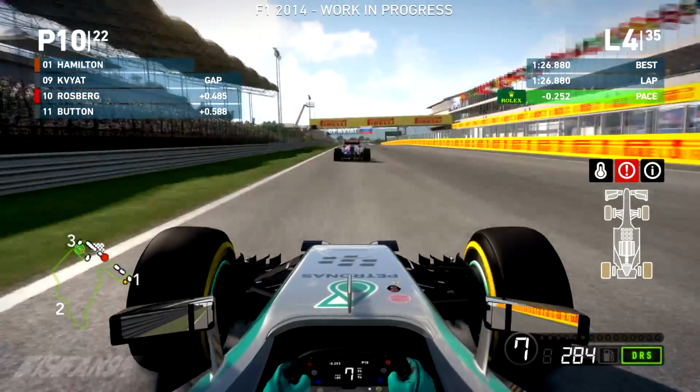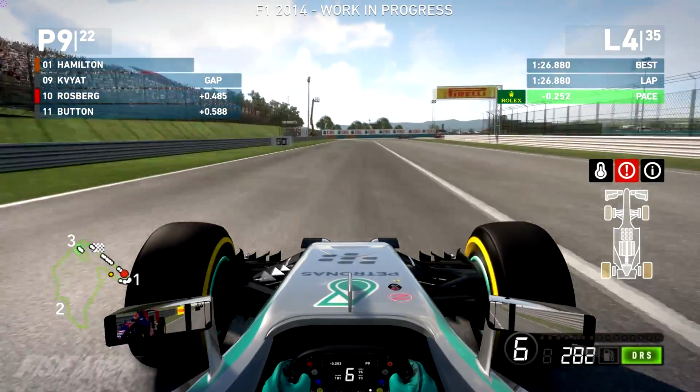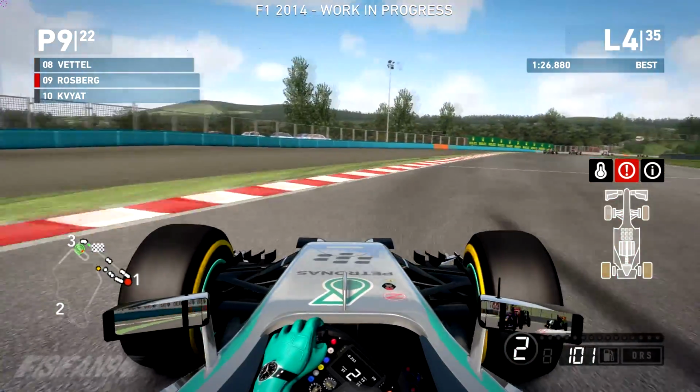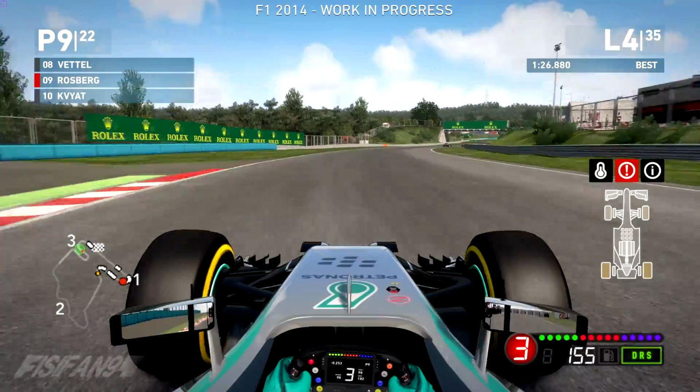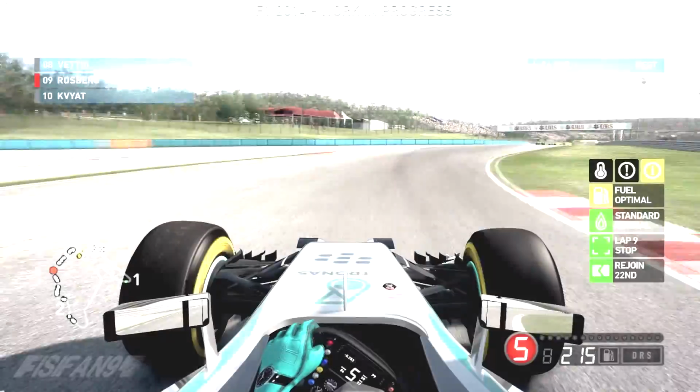Now we got DRS coming on to lap 4, catching Kvyat with DRS, slipstream, more Mercedes power, and everything is just on our side in a straight line speed battle versus Toro Rosso. So that is job done for the move up to 9th place, and now we got the big boys ahead of us. Vettel, next man up the road.